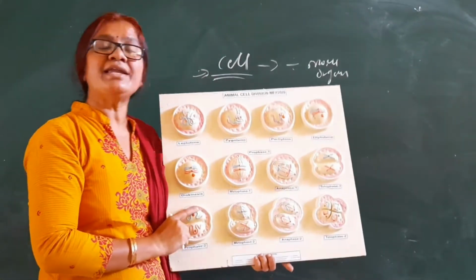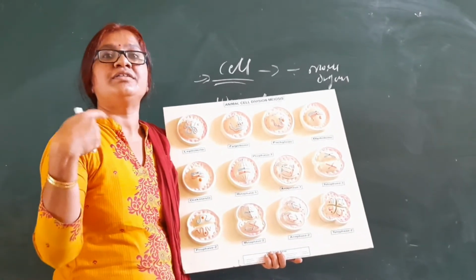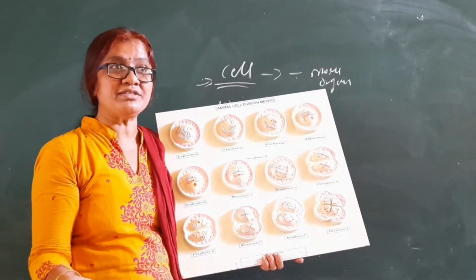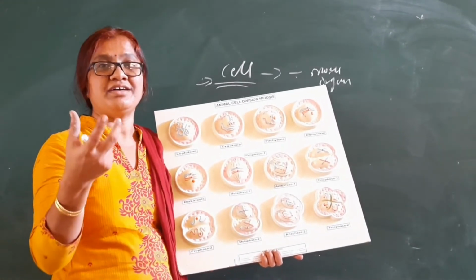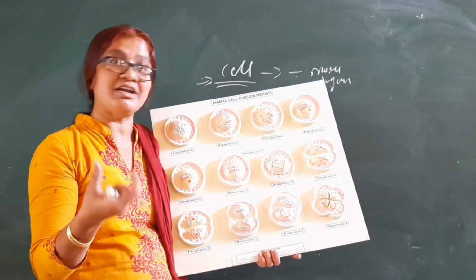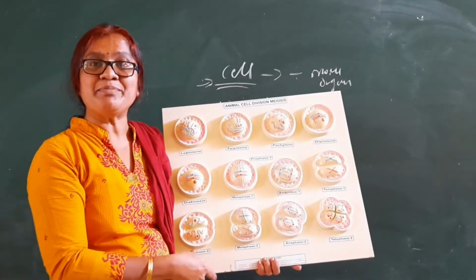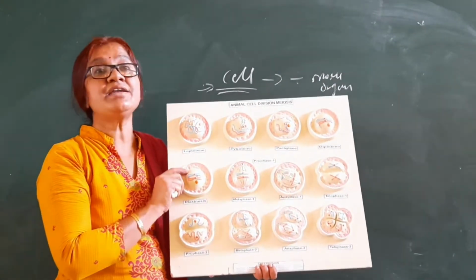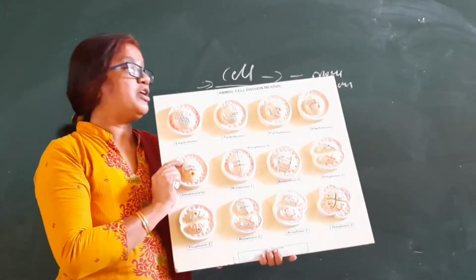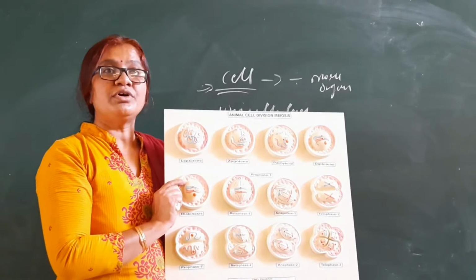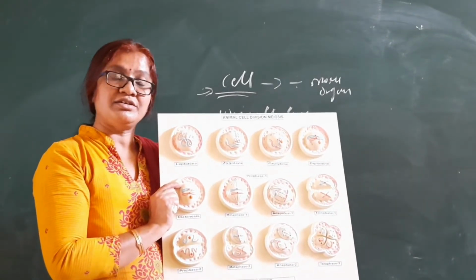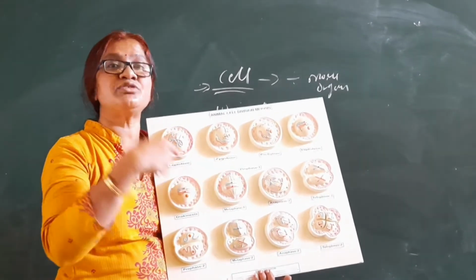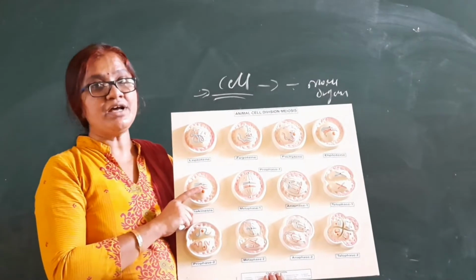how an organism gives rise to new generation organisms. Human beings give rise to human beings. A mango seed gives rise to a mango tree only, not guava, right? So how is this possible? This is possible by meiosis. Meiosis takes place in reproductive cells. Meiosis is very essential to continue the progeny, in the sense from one generation to another generation. The parents give rise to young ones. This is possible by meiosis.